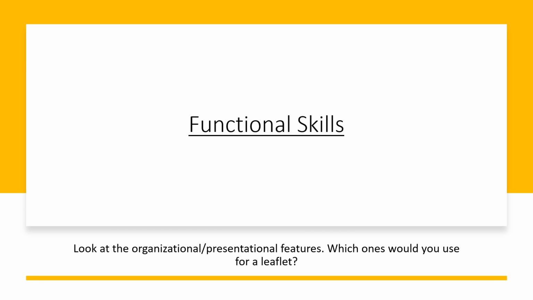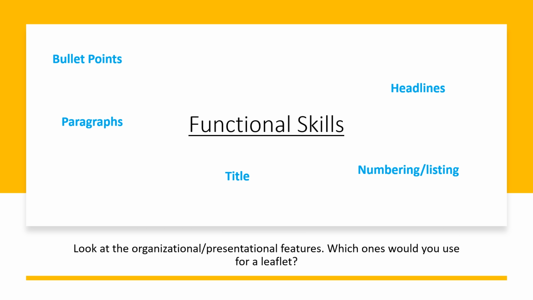Look at the organisational or presentational features. I'd like you to think, which would you use to write a leaflet? So first we have bullet points, paragraphs, a title, numbering or listing, headlines, and images. If you want to take a minute and pause the video here, please feel free to have a think about which ones you'd use for a leaflet.